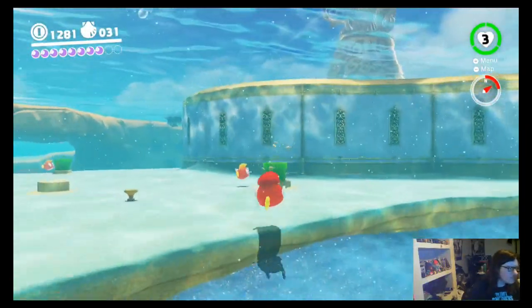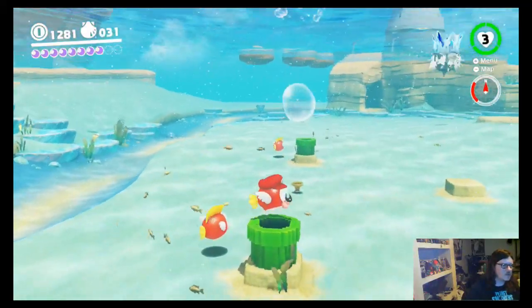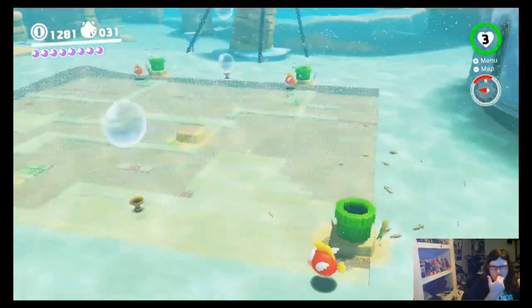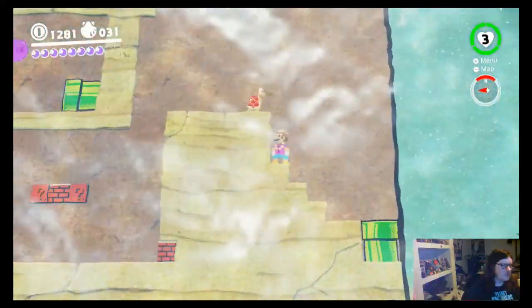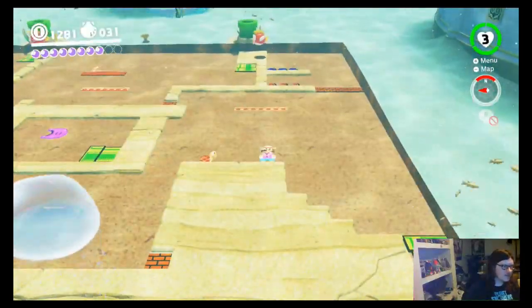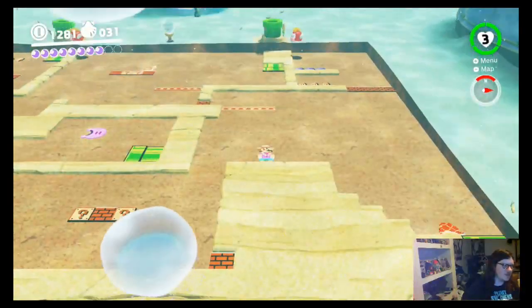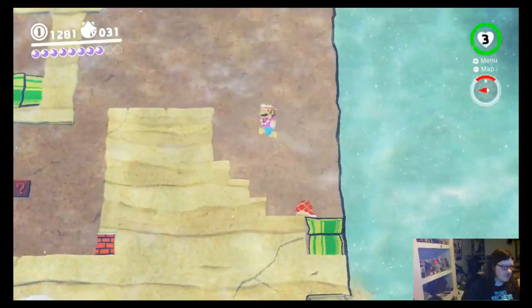Really cool. Oh, there's a pipe. It's just two pipes. This is going to a 2D area, I'm pretty sure. There's four pipes. Probably different sections of the same area. Yeah, they're different entrances. That's cool. Oh, what? Yo, that's crazy. So you're underwater, but, oh shit. I messed up. Can I pick you up?